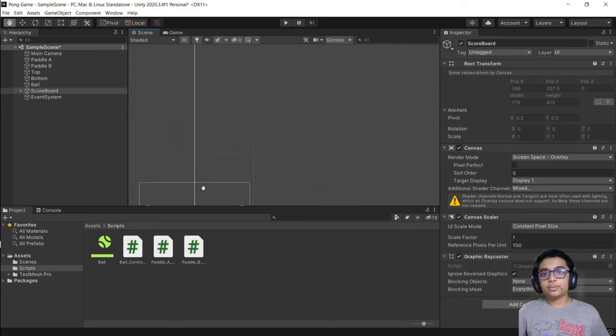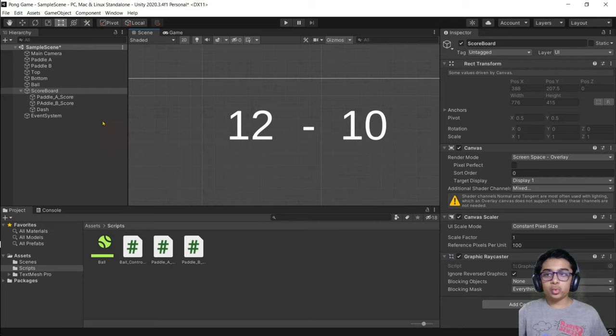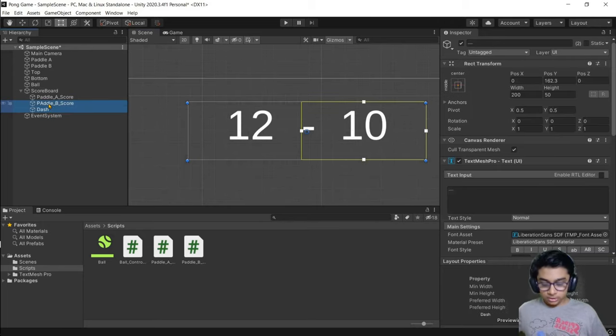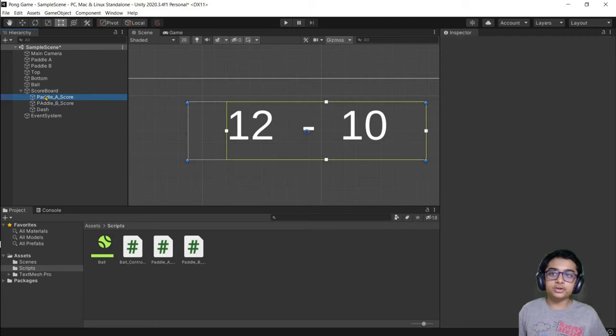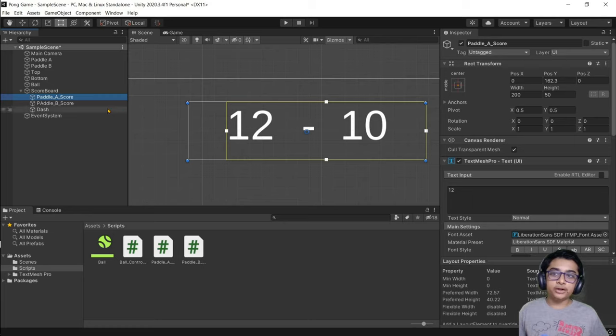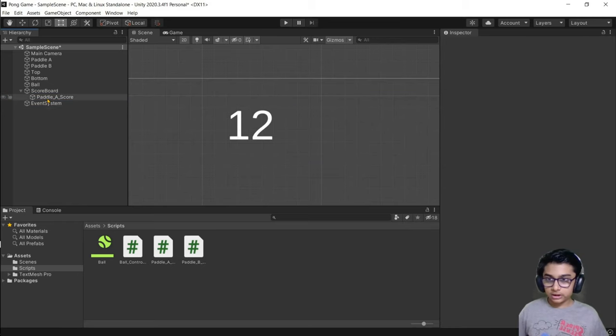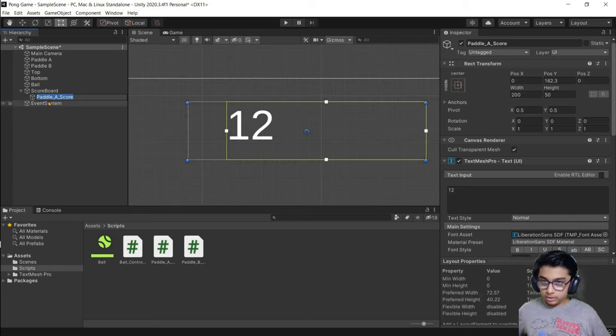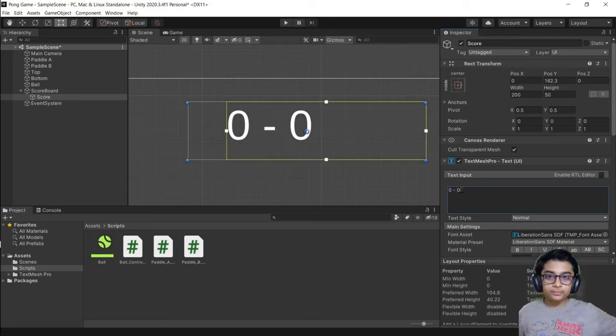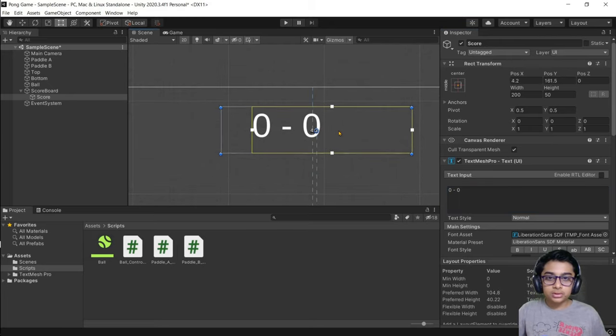Now, we also decided to clean up this code. So basically, last time we created these three text values. But then I thought, why make three values if we can only make one, right? So basically, three values were going to help us. So battle A score will be synced with the battle A variable, and battle B score will be synced with the battle B, and then dash will be a different thing altogether. So that is what I was thinking, but we don't need this. Let's just name it score and change the text to 0-0, and now we can set it to something.